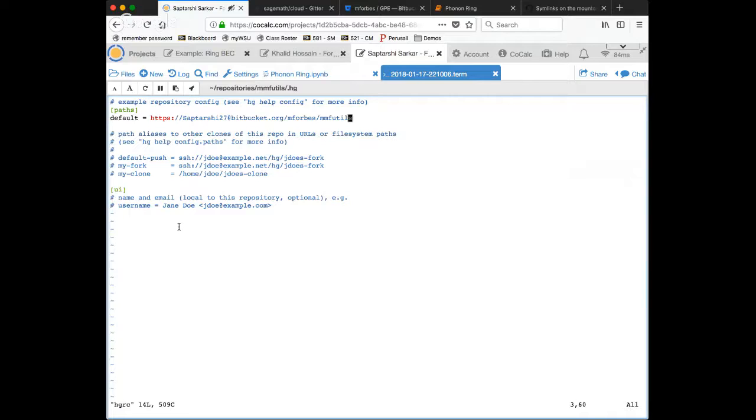Now we actually want to get it from the fork, which has more up-to-date stuff. So I'm going to do that. That changes the default location. This is important to know. If you have a project, you can push and pull from multiple different repositories. Like you might want to push and pull from a cluster or from Sage Math Cloud or from your desktop. You can put different paths in here. So this is the default one, but you could call one SMC and point it somewhere else, or the cluster Kamiak. You can add as many different sources in here as you want. I'm just changing this one to MMFutils fork.